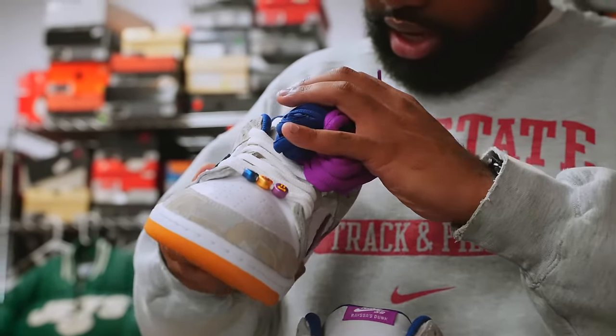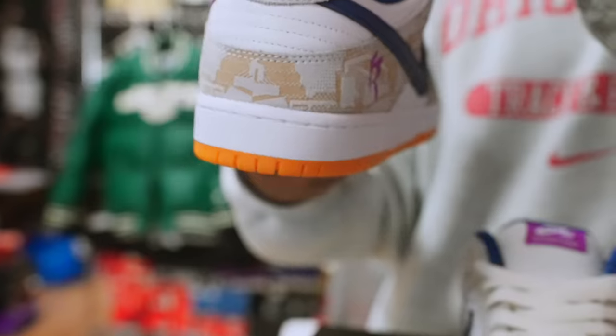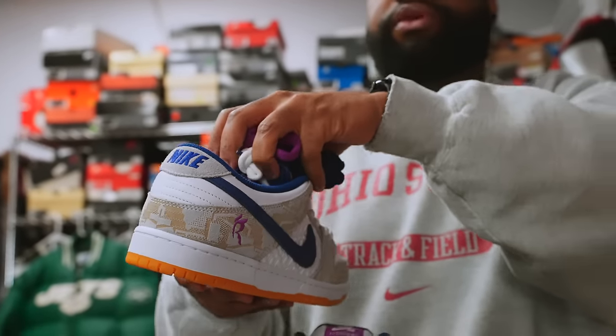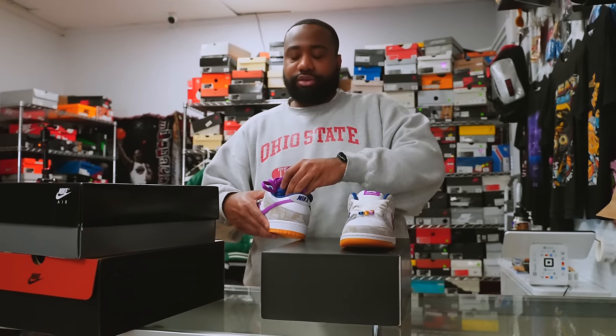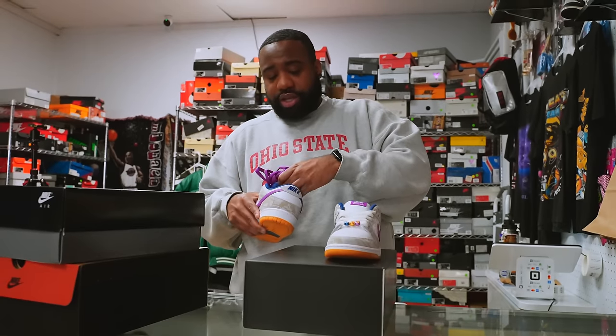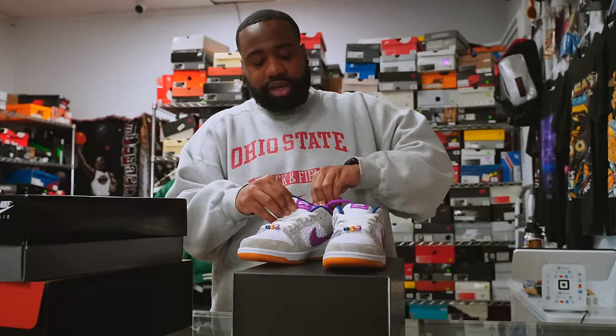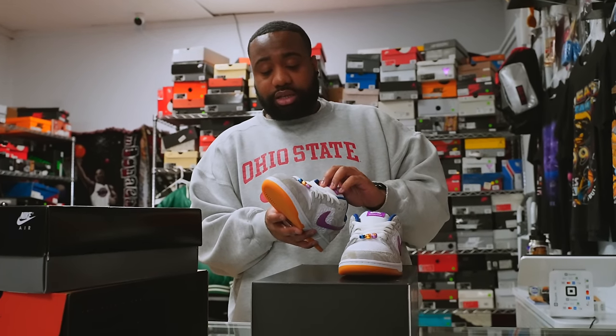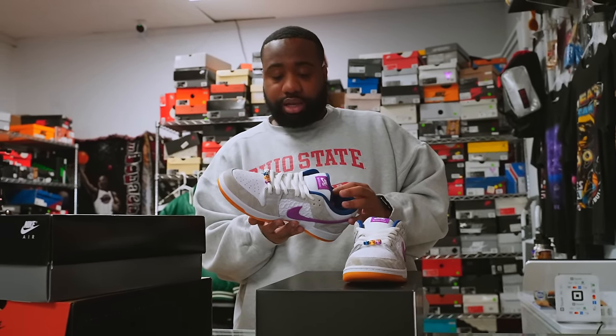And then the inside, this logo. Same thing on the side, her logo. I read about them, but I honestly kind of forgot, so next time we're back on camera, we'll talk about them again. These are really fire, really dope. Like I said, inexpensive SB, that's really fire in my opinion. Some people may think this is trash, not all that, but I think the attention to detail on this is fire.